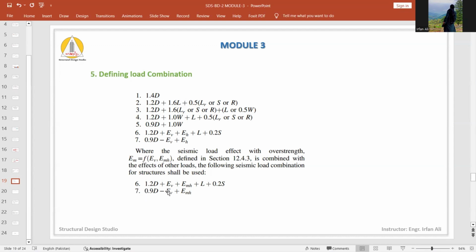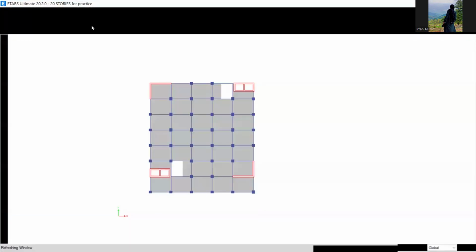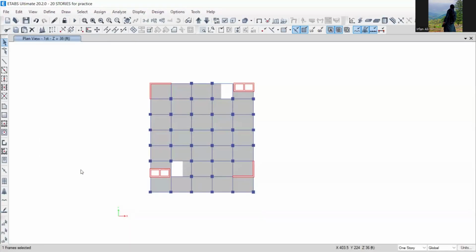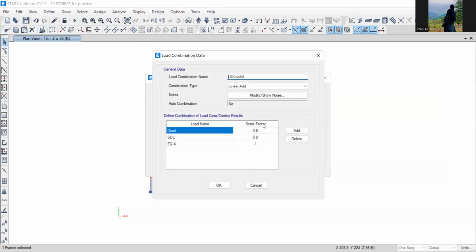So it has calculated the vertical effect of the earthquake as 0.1, and subtracted it from 0.9 D, and it defines the load combination as 0.8 for you. Right? So it is 0.8. The original was 0.9, but it has subtracted the vertical load effect, so it will give you a final load scale factor of 0.8.